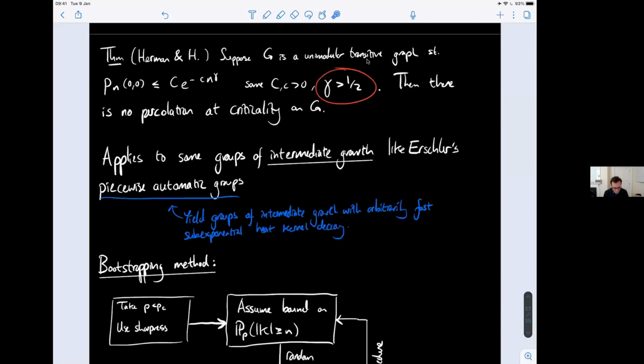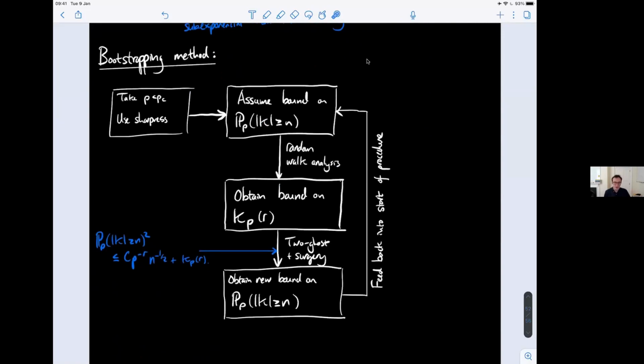And so of course, if you look back at what we just did in the exponential growth case, it was really important to us that we had this bound on kappa p of r, right? This minimal connection probability at distance r. So we actually proved that via a completely unrelated method, and then fed it into this Two Ghost stuff to get the bound. And obviously that's not going to be a method that's available to us now because we don't have an a priori bound on these connection probabilities. Indeed, if we had such a bound, we would already be done because that implies that there's not a unique cluster at PC, and because we're in the amenable setting now, that just means we're going to need to do something different.